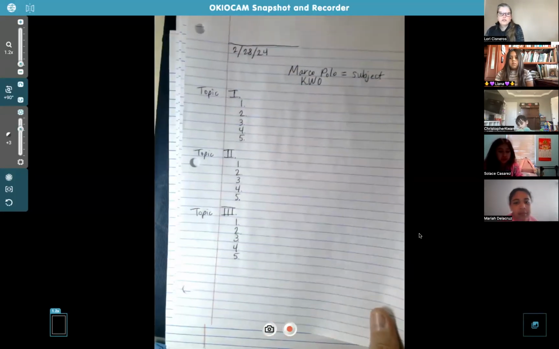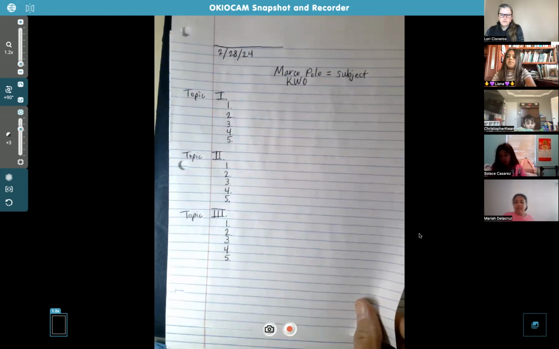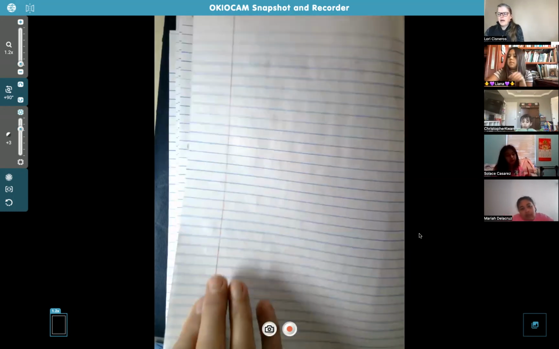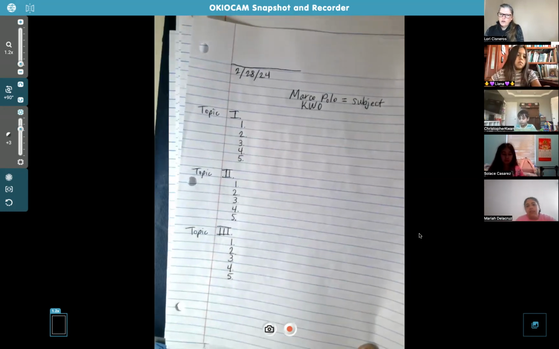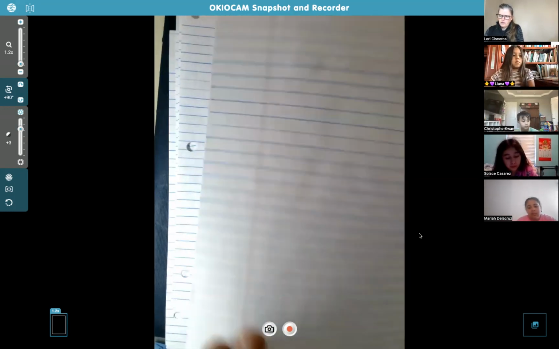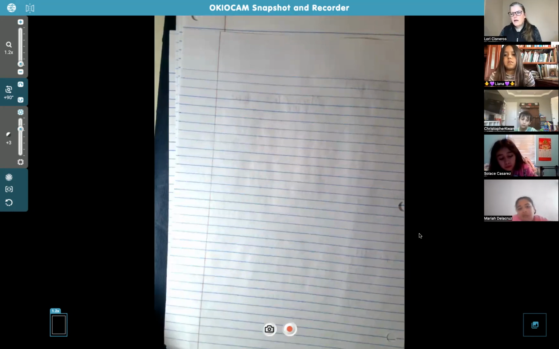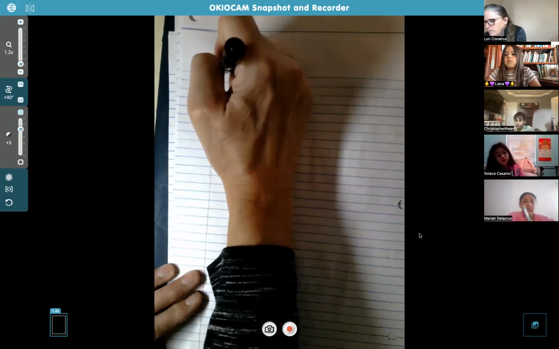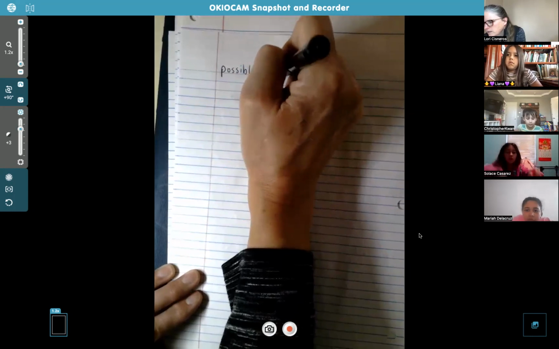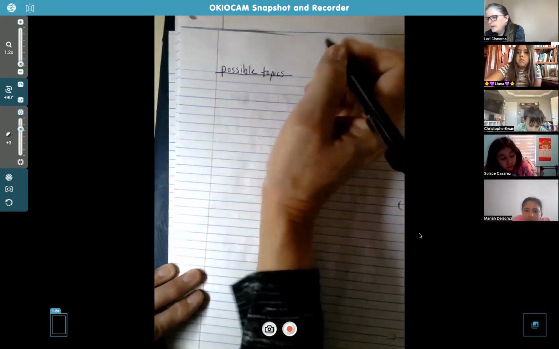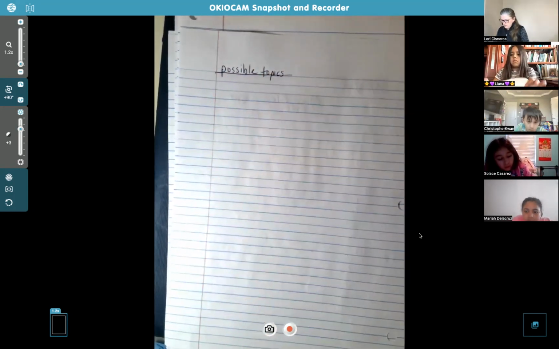I want you to go to this page now that we started with and turn it over to the back. This is the back of your keyword outline that we started getting ready. And Christopher, you can just find the back of another piece of paper maybe, or at the bottom of that paper. If you have room, you could put it at the bottom. But I want you to put the words possible topics and then underline that, possible topics.